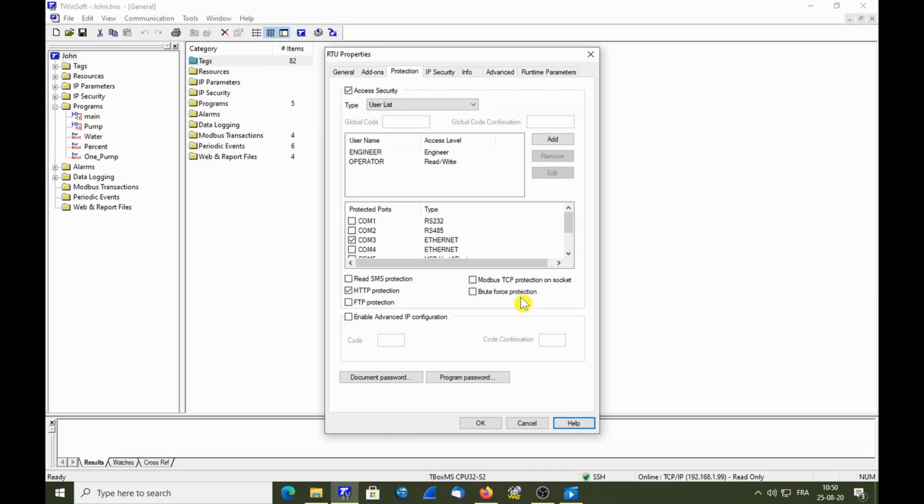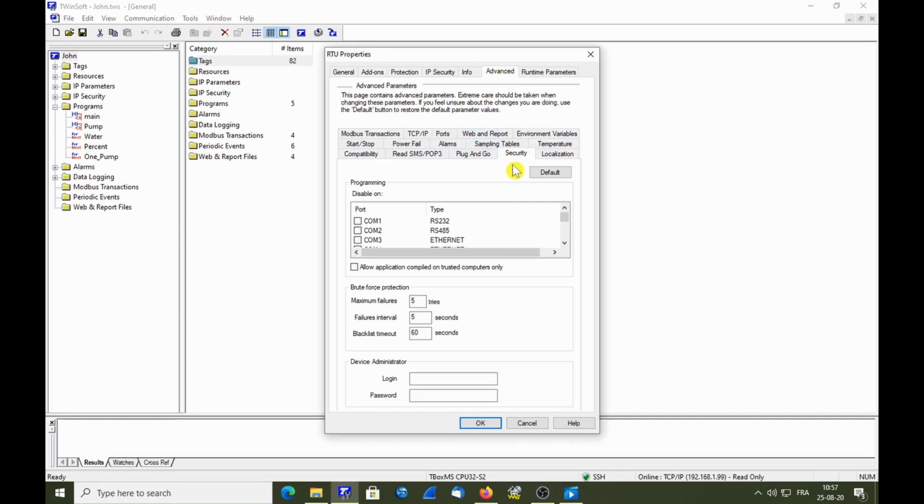This can affect the system and cause what we call denial of service, where the T-Box is busy for such a long time handling those communications that it can affect the process. So you can activate the protection against this kind of attack, and when you activate this, in the advanced menu you have some settings for this brute force protection in the tab security. You have the maximum number of successive failures accepted, an interval between the failures, and a blacklist timeout applied to the source IP addresses attacking T-Box.